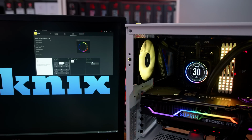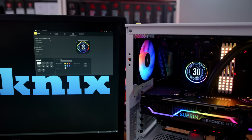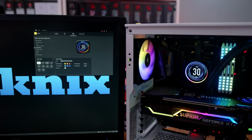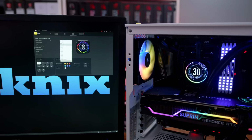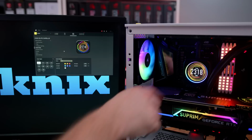If we click on screen setup, that's where we can control everything from here. So we do have presets. So we can do concentric, which is a little bit trippy, I will admit, but it does, again, keep us in line with kind of what's going on with the sensor. We can then change that to, instead of temp, we can have it as pump. And we can see the RPM of our pump.